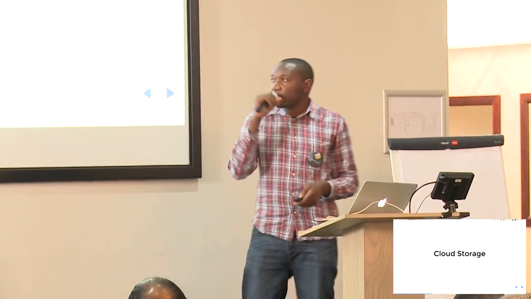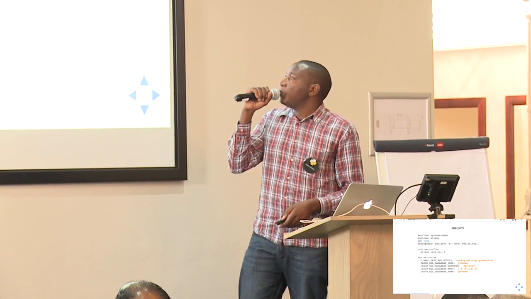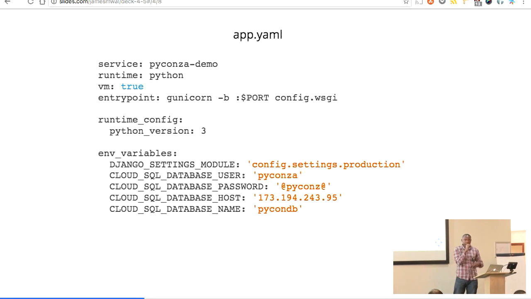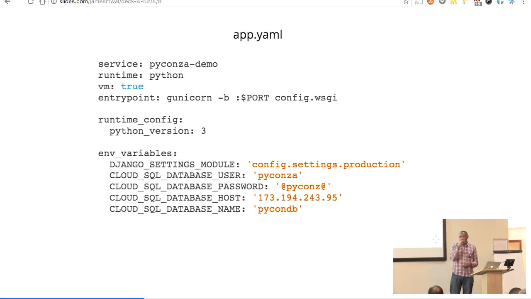As Kenneth has told you, the most important thing to know about App Engine Flex is that the runtime is customizable, as opposed to the previous App Engine standard. You can specify a lot of things that your app depends on, and customize the way you run your application. You can say, I want my runtime to be Python, and choose the version. If you choose Python 2, it's going to be deployed in Python 2. If you choose Python 3, it's going to be deployed in Python 3.